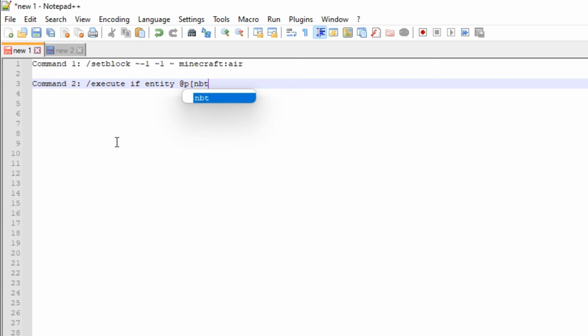So we're now going to do nbt equals because we're going to be checking a particular tag or data tag of the player. And what we're going to actually be checking here in these curly brackets right here is we're going to be checking inventory, the inventory collection of the player. And we need to actually, in some way, say, how can we actually check if it's empty? Now, there's a really simple way of doing that.